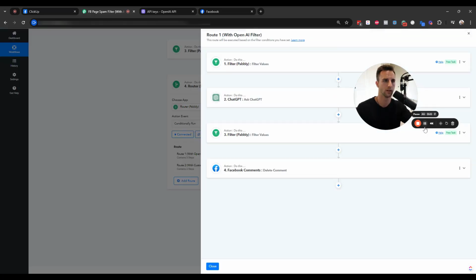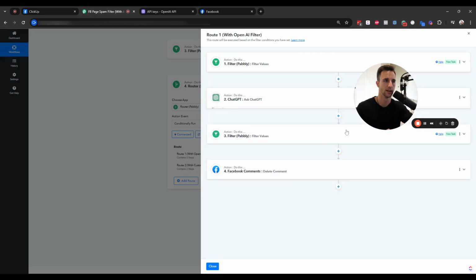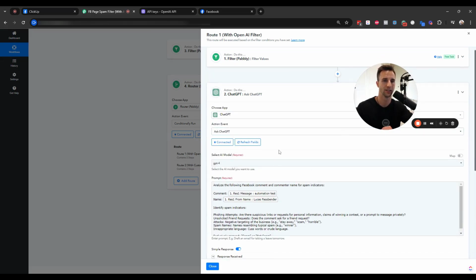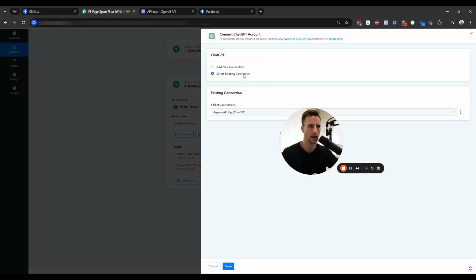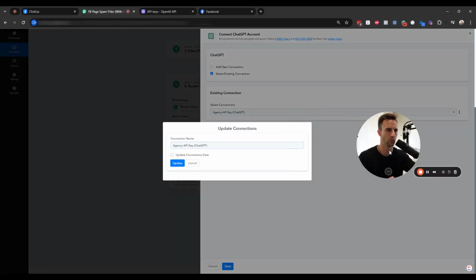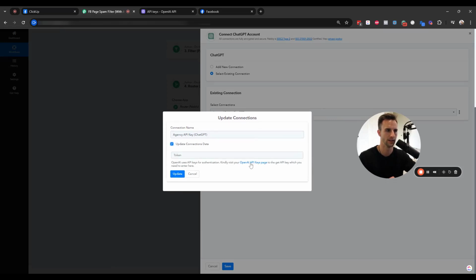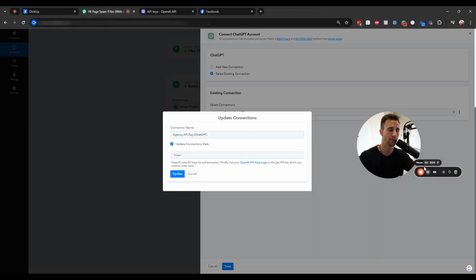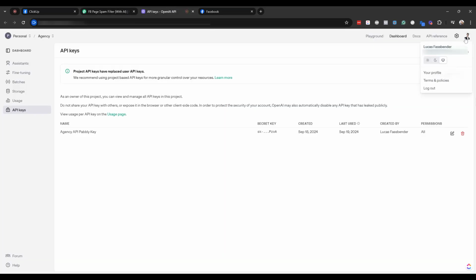So you can adjust these according to your needs if you decide that that is a better or easier option than OpenAI. Now, one more simple step that I forgot to mention about ChatGPT is you're going to have to connect your account. And this is fairly simple. So if I select connected, I'm going to add a new connection. So let's just say I update the connection right here. If I select this, it'll take me over to OpenAI. Then from OpenAI, this is very simple. You're essentially just going to create an account. Once you create an account, you're going to want to put your payment on file, which again is very simple.